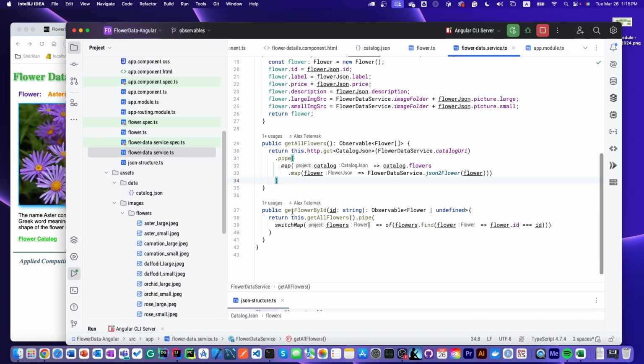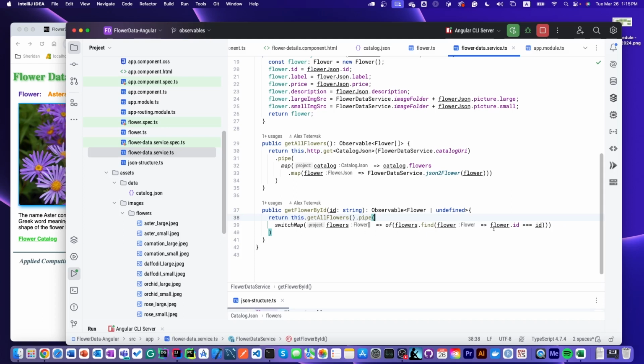So next, get flower by ID. Now I have to do some jumping through hoops because I don't have a server side serving data by ID. Potentially, I could do just the same as above using index. Data transformation. First, call this. I will have an observable with an array. Do data transformation on the array to pick one element out of it. It will work. It's a demo of using switch map. This is why it is using switch map.